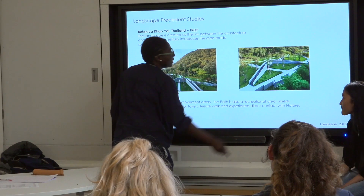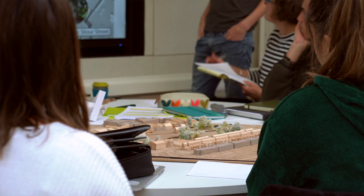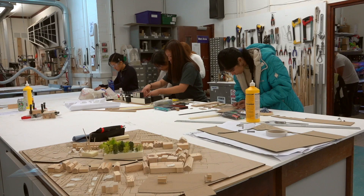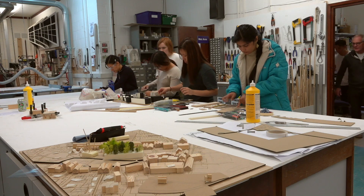What we try to do is make students understand that in this day and age there are limited resources, and that you have to really think carefully about what you're using. It's quite an important year because it lets you work out exactly what kind of architect you want to be.